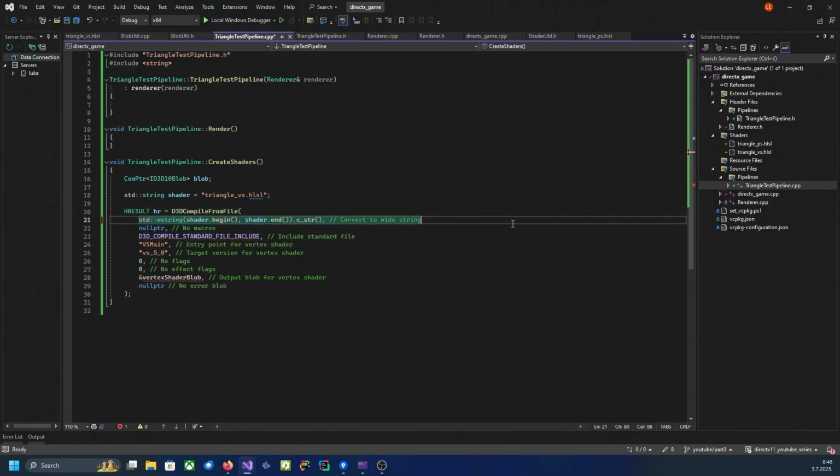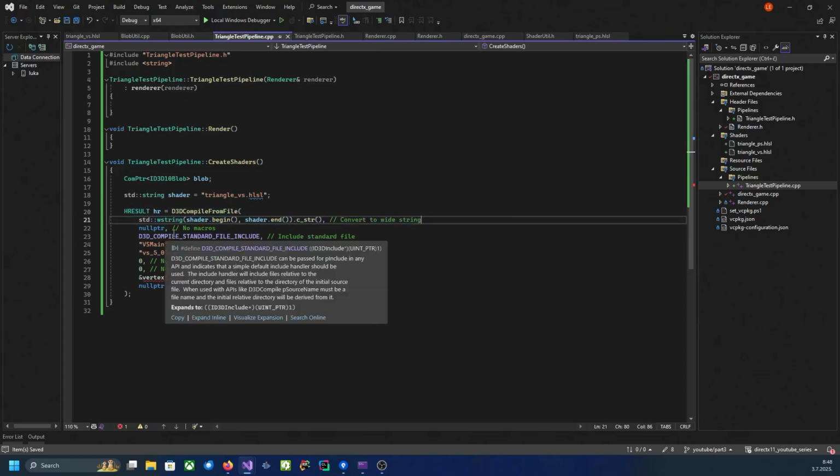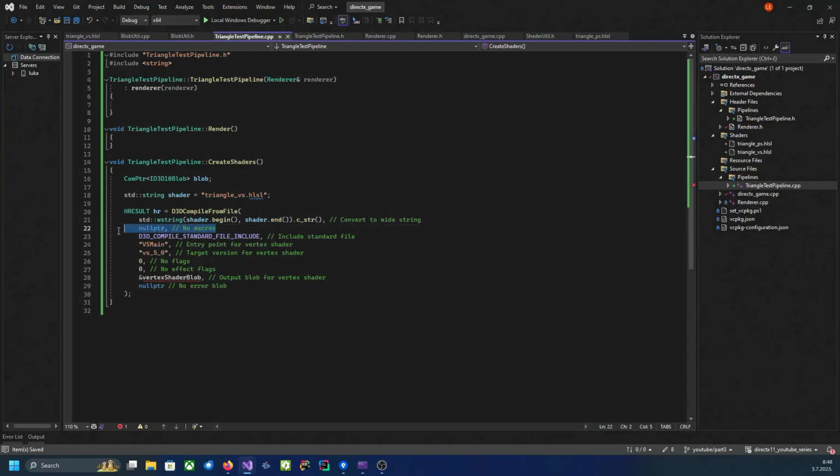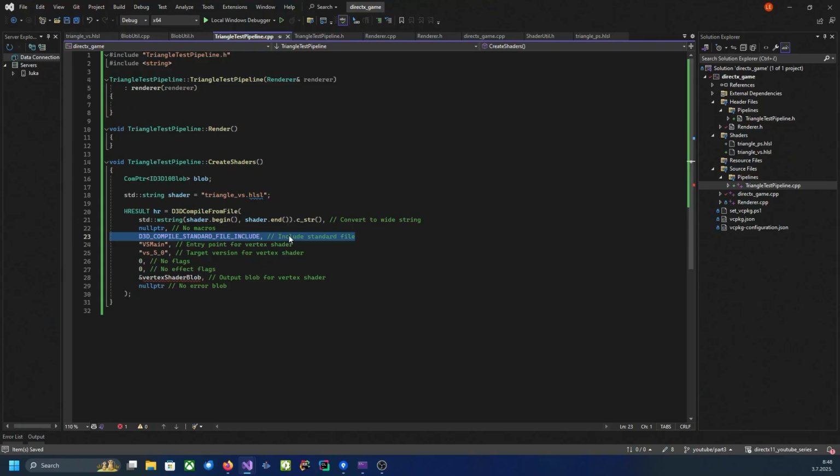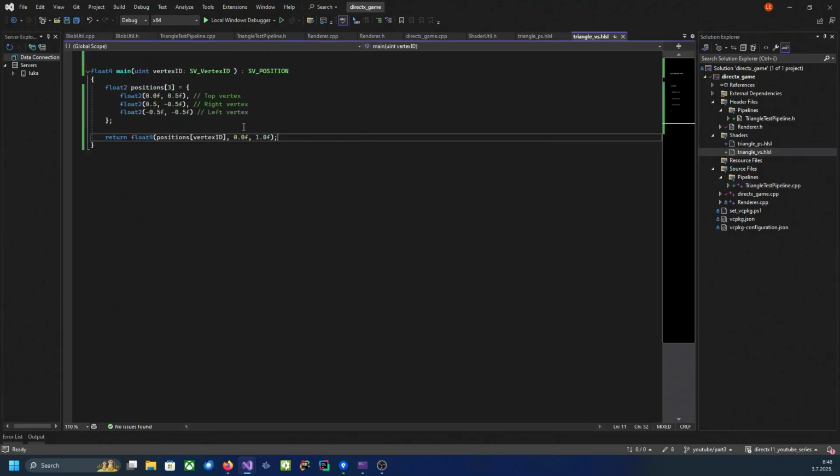Then we can use it like this, and we just converted this to a wide string because it takes one string. So this is fine. We're not using any macros or include standard file. That's okay. For the entry point parameter, we're just going to use main. This main function has to correspond, so if we go here to the name of this function, just so that you know.